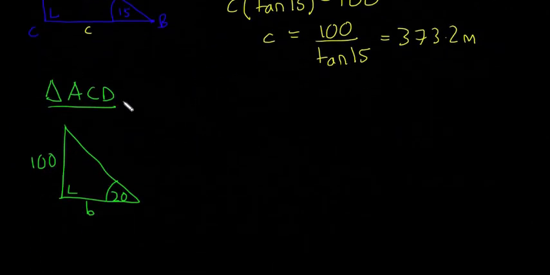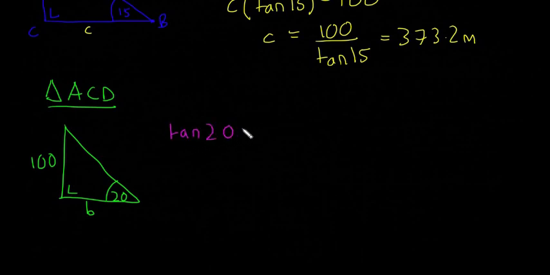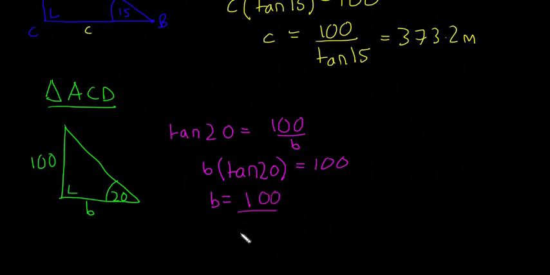Again, we're going to use tan here. So it's going to be tan of 20 is equal to opposite, which is 100 over B. So that means B multiplied by tan of 20, it's exactly like the last problem, is equal to 100. So B is going to be equal to 100 divided by tan of 20. And again, you're going to stick that into your calculator. 100 divided by tan of 20 is going to be 274.7 metres.